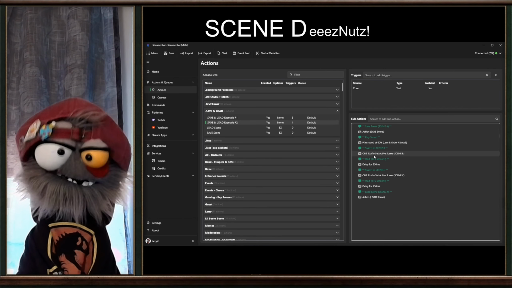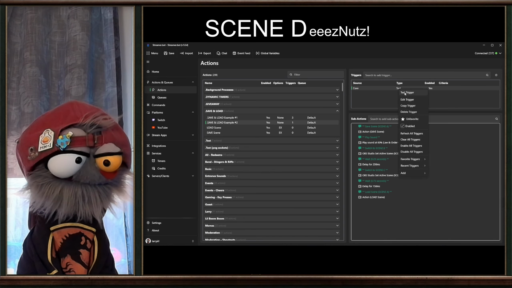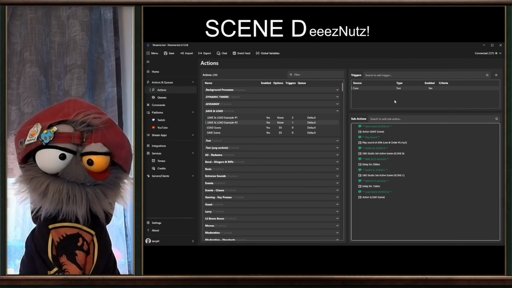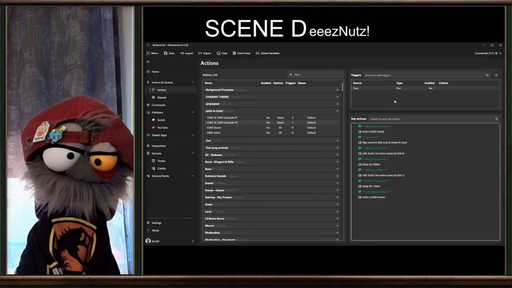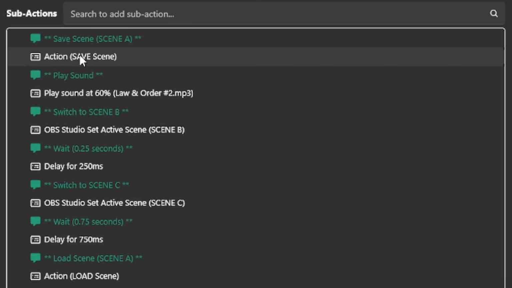So this is the one I showed at the start of the video, and we're going to run through how this is set up. But this, when it's run, zooms in, switches between two scenes, and then goes back to the original scene. The way this works, we start off by saving whatever scene we're on. We play the sound, the Law and Order sound effect. We switch to scene B. We wait 0.25 of a second, so 250 milliseconds.